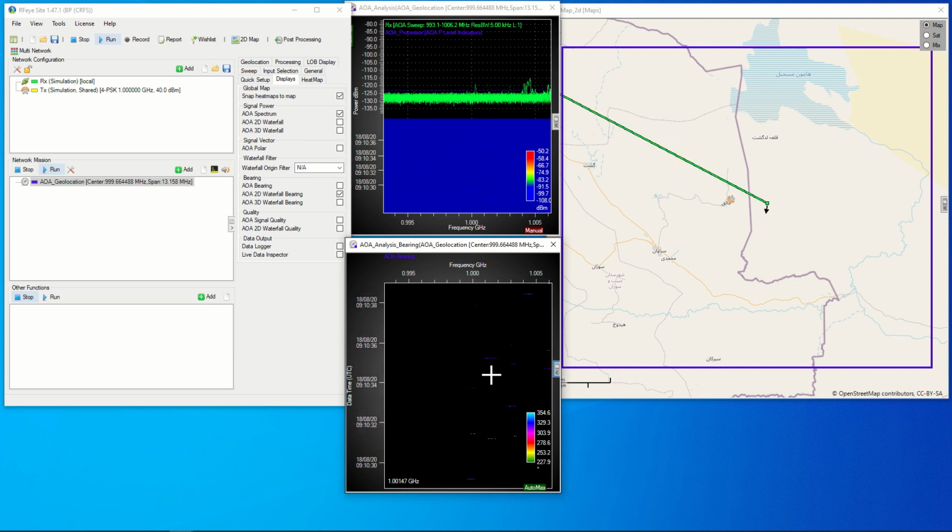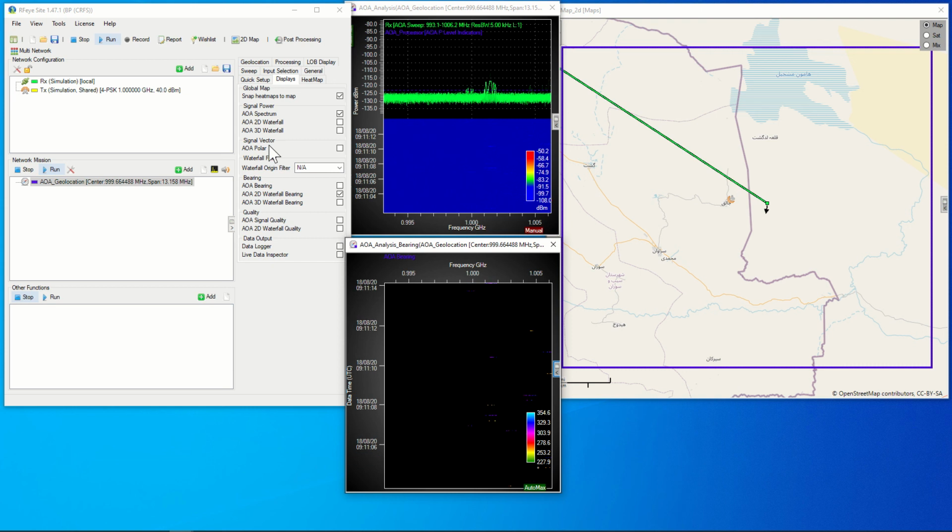The reason that's interesting is what if we have more than one transmitter in this frequency range and they're frequency hopping across each other? Well, the beautiful thing is you can actually unpick and look at all the different bearings that you're seeing and be able to unpick, channel by channel, which bearing they're coming from. So if you've got things which are co-frequency but not co-time, they're not in the same frequency band at the same time, you can see the difference of the bearing and the location of them from that.